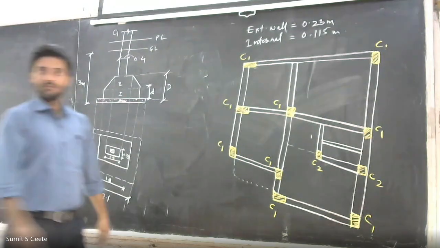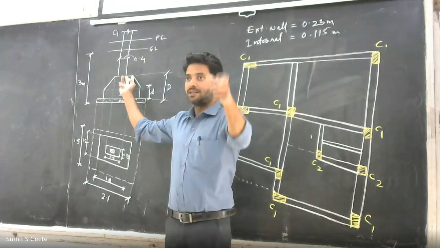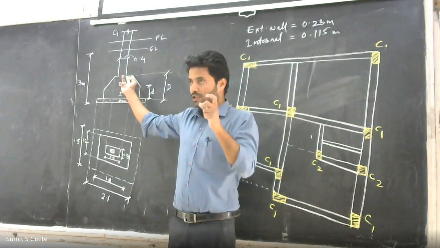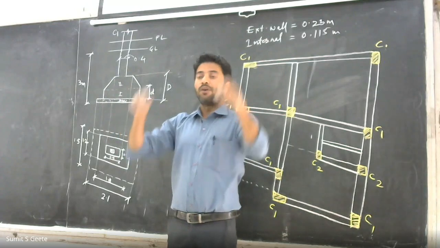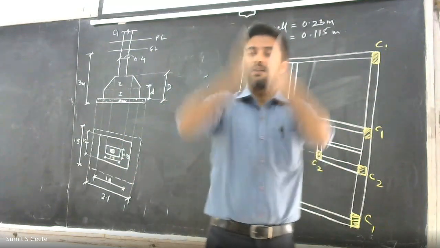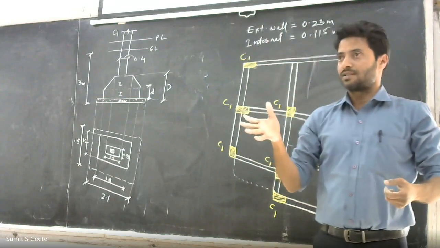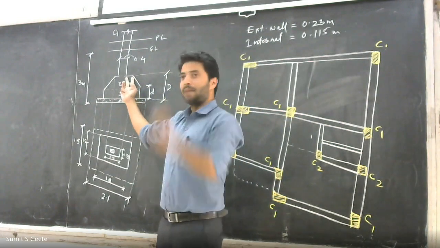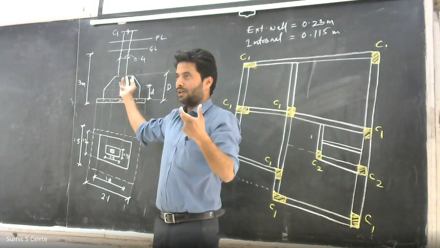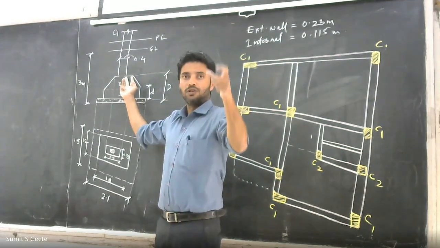Clear? So यहाँ पे note लिखो, but it is not always necessary that you are going to consider 50 mm only. Some people may consider 75 mm also. Second, it again depends upon the type of shuttering material you are going to use, whether plywood, plank, or steel plates. Depending upon this, the distance may change. So it is not necessarily always 50 mm. Minimum we require 50 mm. If you want, you can take 75 mm. Some people consider 100 mm also.